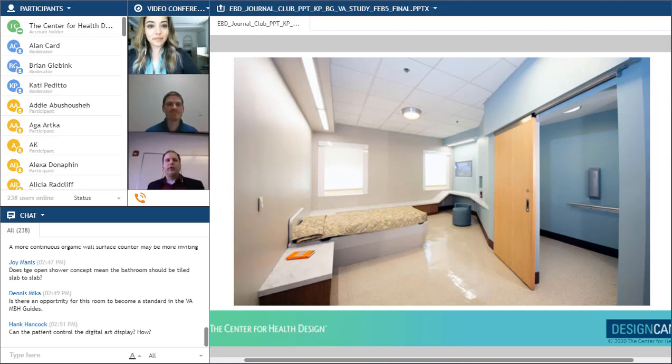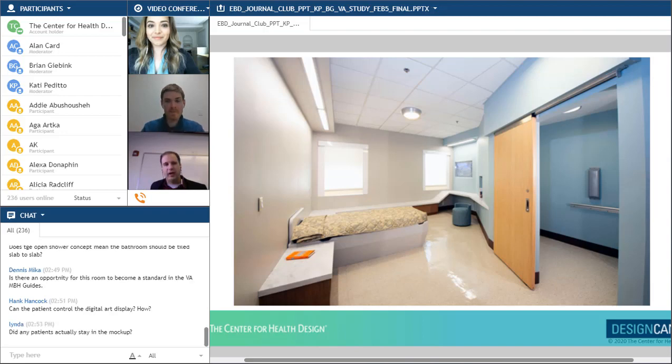Were there any differences that you ran across in terms of the perception of the room on the basis of patients' age or gender? I know it's a very male population in the VA, but the female veterans, women have a very different experience, both in terms of the traumas that they experience in the military in many cases, and some great work almost locally here in LA's VA on their experience at the VA. Did they have any different experiences of the room?